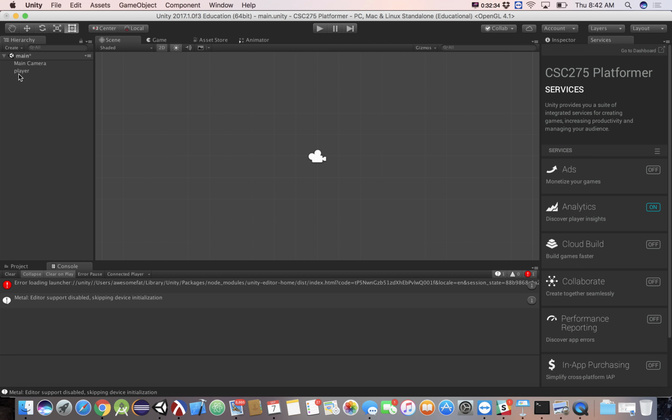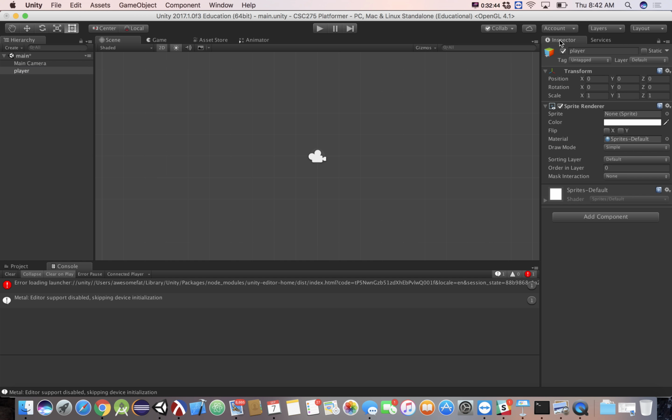So I'm going to click on player just so it's highlighted, and then over here on the right we have a couple of panels. Forget about the services panel. We want to click on our inspector. Do you want to hit the second button from the top for the lights? I think that should dim the front, and hopefully these things come a little bit clearer.